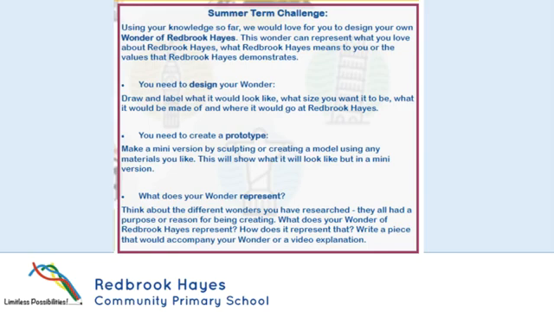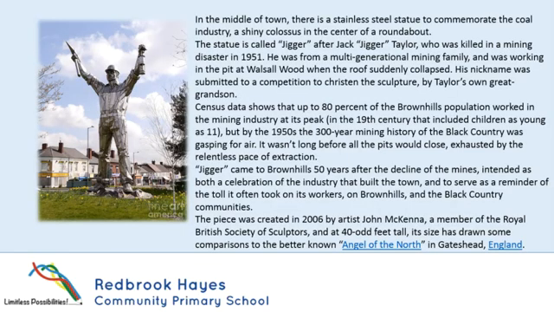Now some of these you might have seen, some of them you might not. So this one is a statue called Jigger, and he is based in Brownhills. Now you may have seen him, you may not, but he is huge. He is so big, and he's in the middle of a roundabout in Brownhills West. So there's a little bit of an explanation here that I'm going to read to you, and yeah, just enjoy it and have a little look.